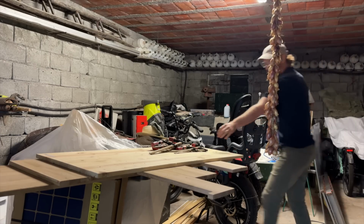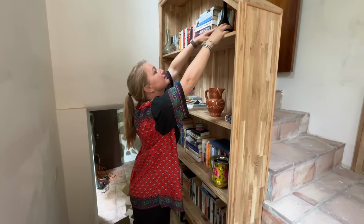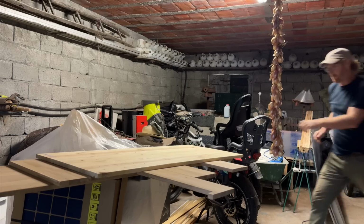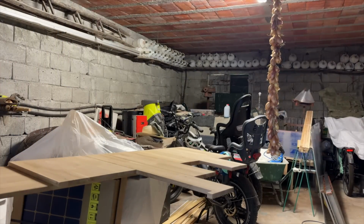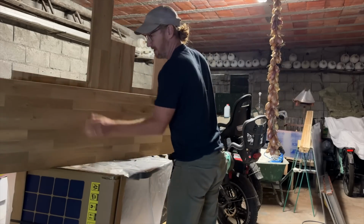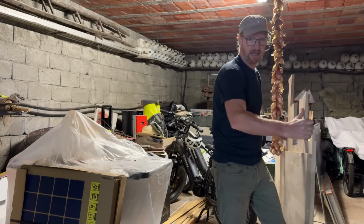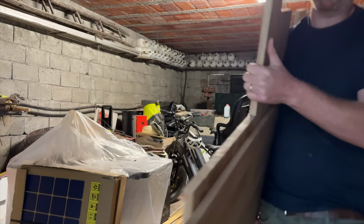I kind of wanted them to be oak rather than pine, just because that bookshelf that I built as a banister is made out of oak too. So it looks better if it's all the same wood. I'm just putting the clamps back up. All right, take that pine board off the top. That's what was holding it all down and together. Right, here we go. That's what we've got. Big piece of wood, double thickness. I went for double thickness, and the reason why is I've stuck the grains in opposite directions there. Let's take it outside and have a look at what's going on and see whether we can cut it to size.